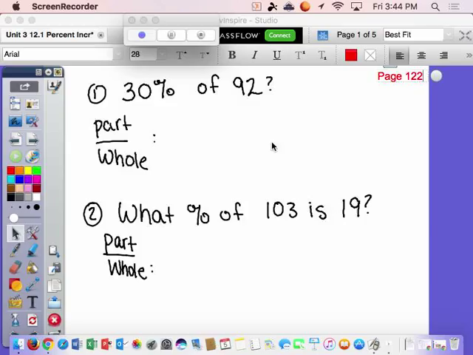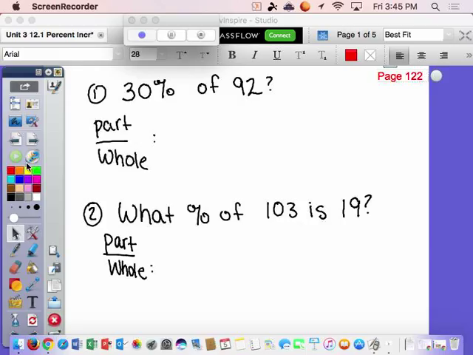All right, so before we went on break, we talked about proportions. Before we go into the new stuff, I want to make sure that we review it just because it's been a while and I want to make sure that we're on the same page. If you think back, I want you first to open your book up to page 122. It's not going to have these problems, but you can use that blank space at the bottom and we can do these problems.